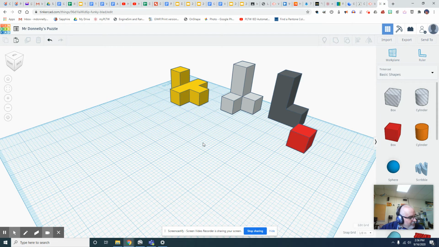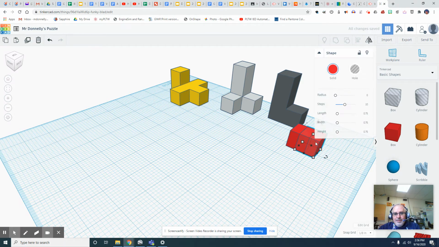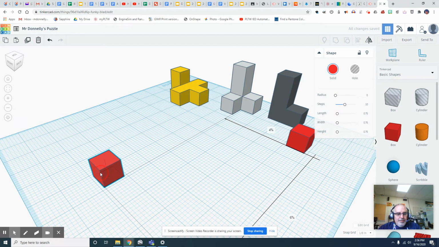Okay, our next one we'll make will be the red piece. This one, remember, is a W, essentially, with a piece above it.